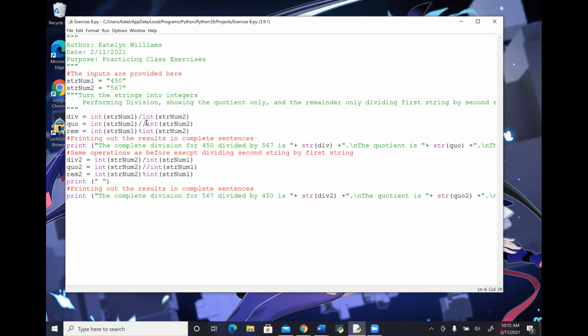The other two versions from Brandon and Justin, for example, said num1 equals int of string num1, num2 equals int of string num2. And then when they did the division, quotient, and remainder, they simply did num1 divided by num2, num1 modulus num2, etc. What you did is convert that string in your expression. Does that make sense?